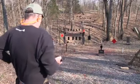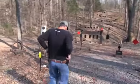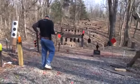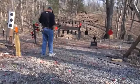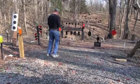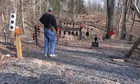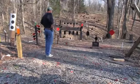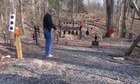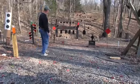Let's get a little more ammo. Let's do a little right here close. Load him up. And I have one magazine left up there. Okay. All right. As I've said, I don't like the hump on the Glock. It's an awkward feel on the Glock 17 grip. If I think of any more excuses, I'll throw those out too.